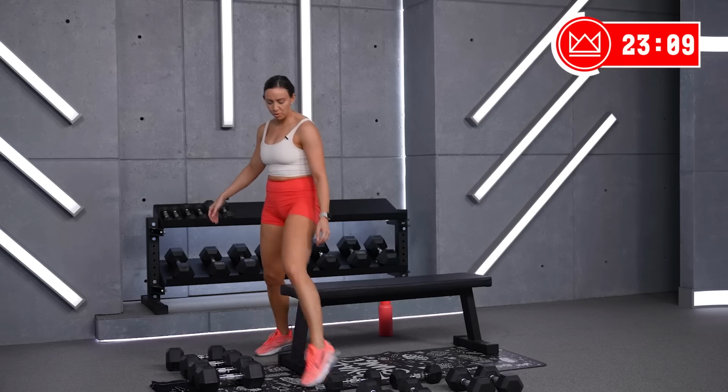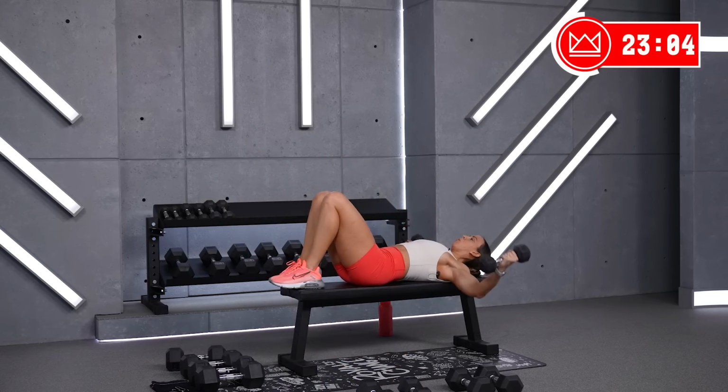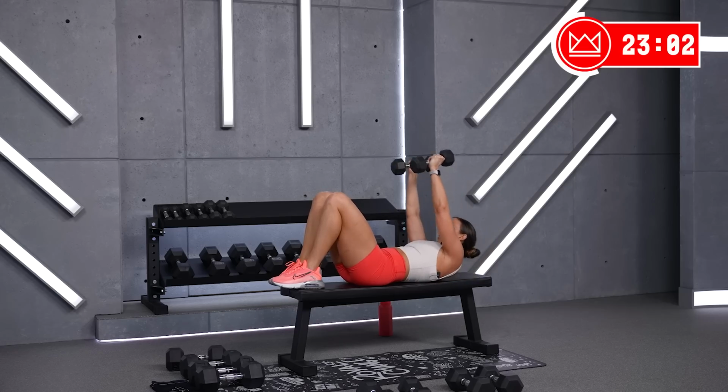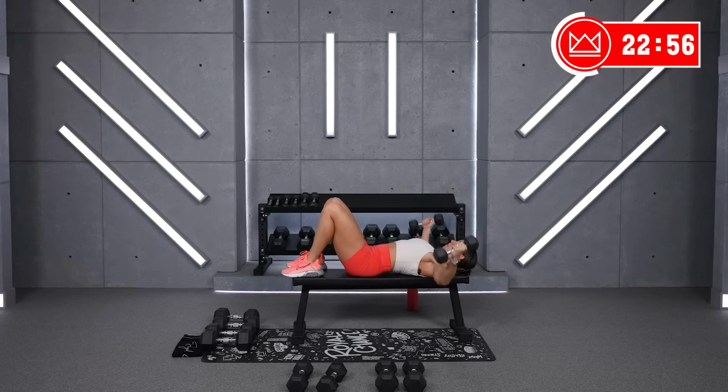We're gonna pulse, pulse, and pull back in. I'm gonna use my same dumbbells. We go 1, 2, and up. 2, 1, let's go. And we're also not coming all the way up to the top and resting, okay? Pulse, pulse, moving in, but open back up quick. Want as much time in the open space as you can have.